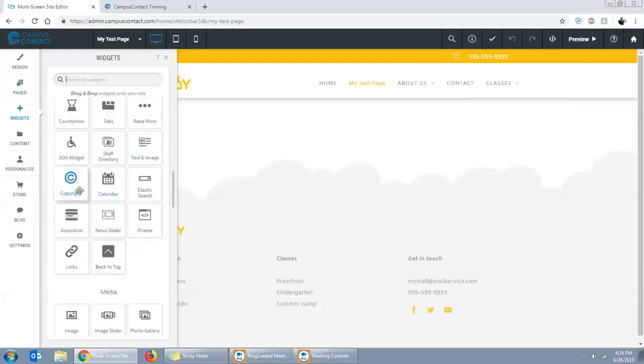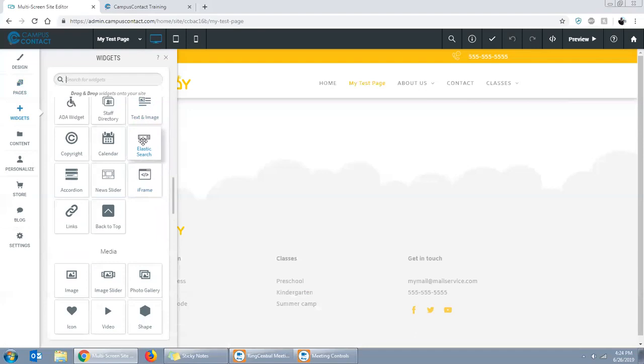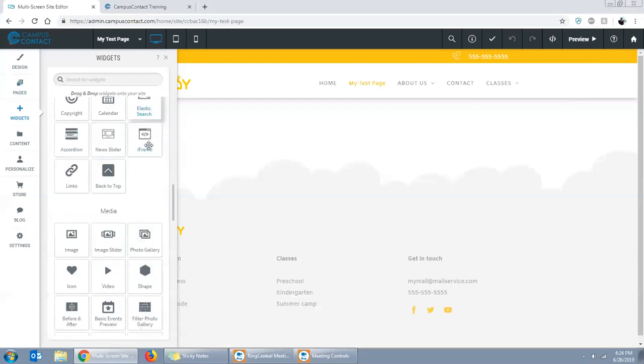There's a copyright option if you want to add that to the bottom of your site. And there are calendars. Of course, everyone knows about calendars, but there are actually also 2 different types of calendar. There's a standard calendar where you manage all that content and information here on the website, as well as a Google Calendar, which is a little bit further down the list, so that you can integrate your own Google Calendar quickly and easily within the website. The search function is usually built into the skin of your website for you by us, and that's not something you'll need to add to your website, but if you do need to add a search function, let us know. We can help you with that. It is there for you, though, as well.